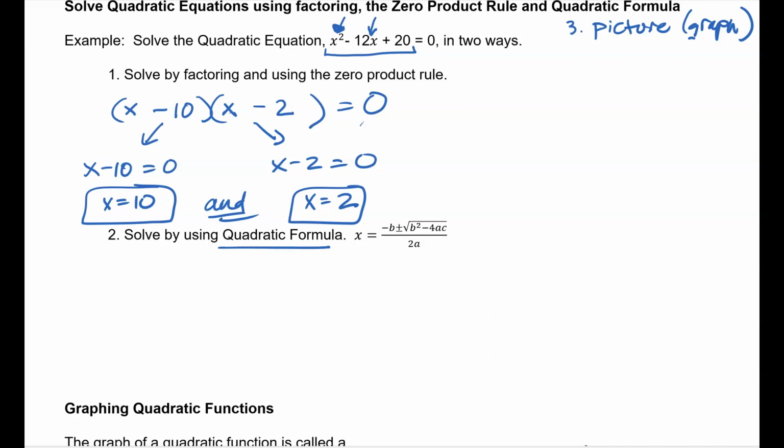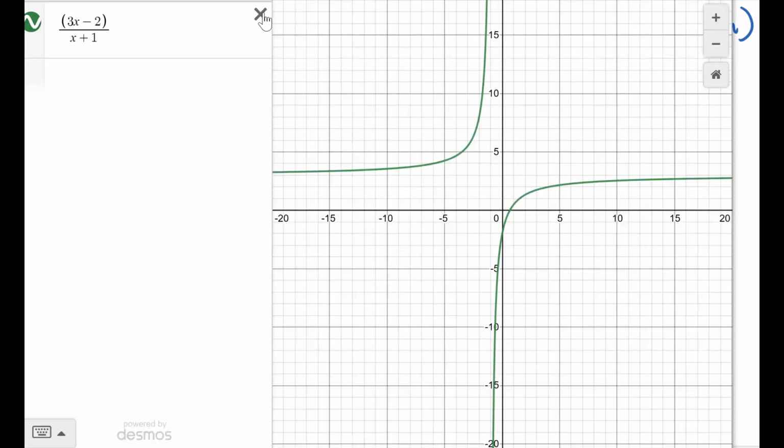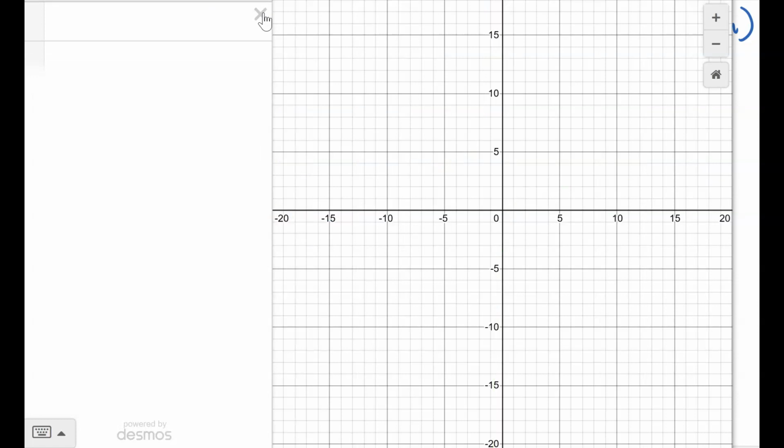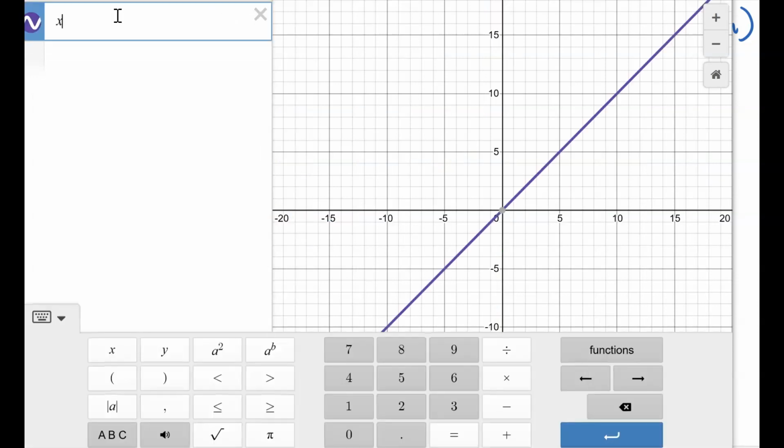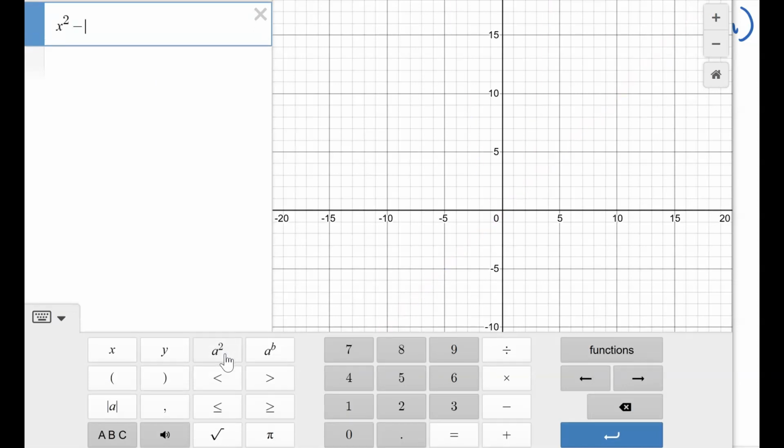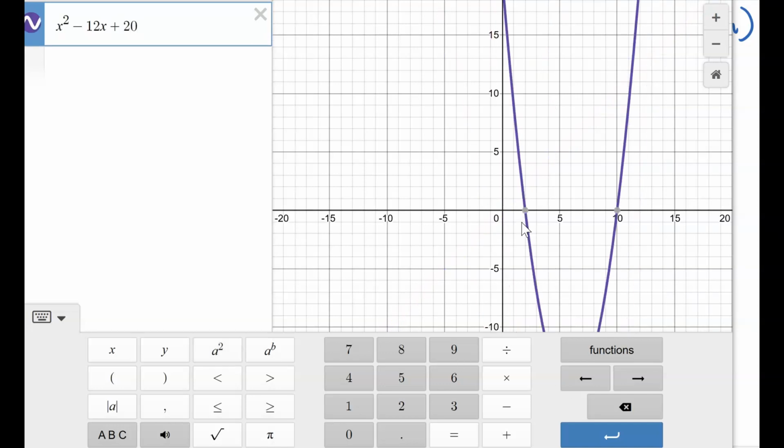If you look at the picture, I'm going to actually jump to that next so that we can see a visual. So I'm going to just plug in the equation, x squared minus 12x plus 20, and you end up getting a parabola. And the great thing about Desmos, they actually locate the solutions for you. The solutions are going to be the points where the parabola crosses the x-axis. And it crosses at x equals 2, (2, 0), and x equals 10, (10, 0). So if you plug in those numbers, you end up getting 0 for y, as you can see on the points.